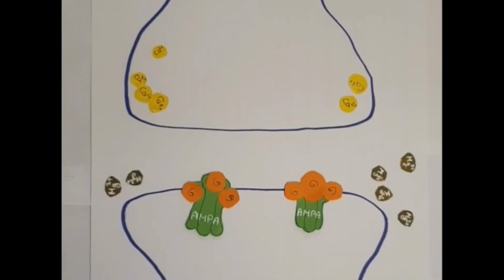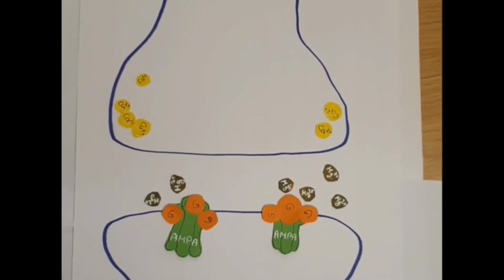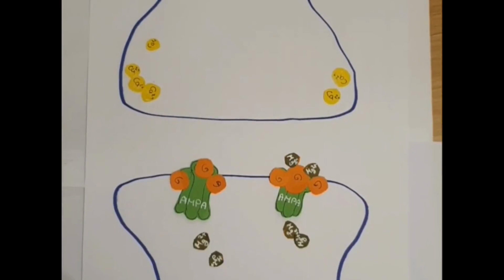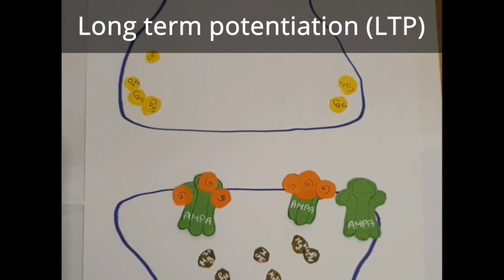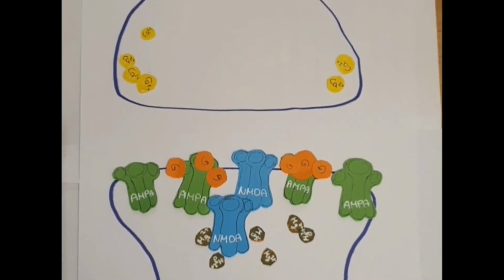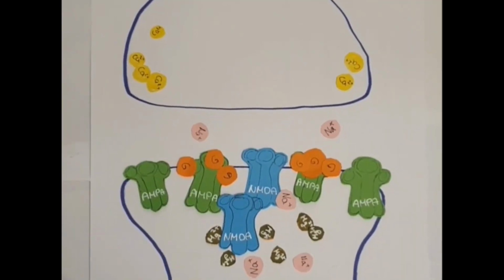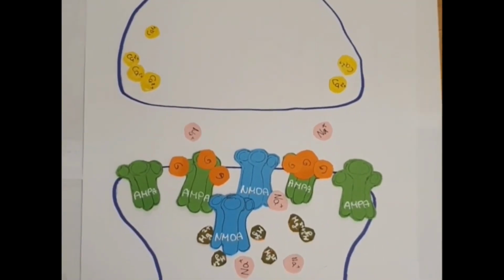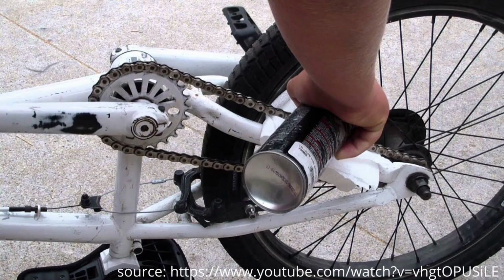The progress of learning is long-term potentiation, which is basically the improving of the connection between the synapses, for which the receptors are important. The first glutamate receptors are the AMPA receptors through which sodium ions flow. In this way, a new impulse is caused. The second ones that increase are NMDA receptors, which receive sodium and calcium flow. This makes the impulse stronger. You can compare this process to you putting oil on your bike. It makes it run better, so you can get faster.